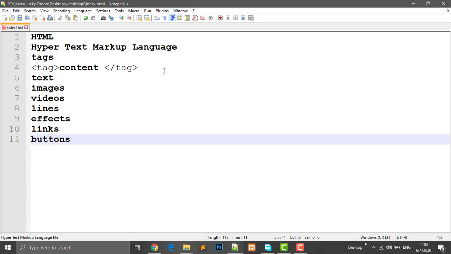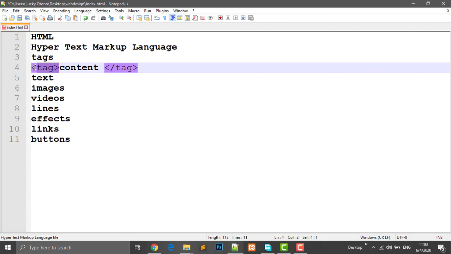All right. So for instance, text, we have text like heading text, paragraph text, and all that. And the images, basically we just have images, videos, links, and buttons. So we are going to be getting into all of these and how it is done. But one of the few important things you need to know about tags is that a tag has to have an open and a close.